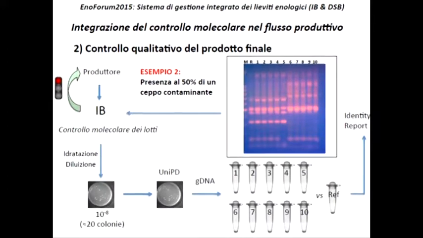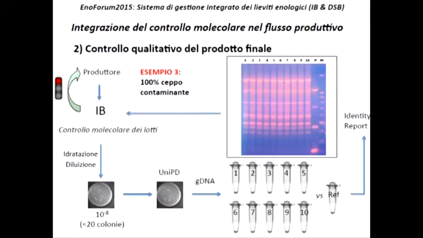And yet, we also had other cases where, for instance, there is a batch which is rich in contaminants, meaning that 50% is having a profile which is a different one. So 5 colonies out of 10. Is it a different yeast? We are not interested in knowing who that is, but the problem is that there is a major presence of another yeast and not the reference one. This is recorded, and IB then will make the decision that it has to make.